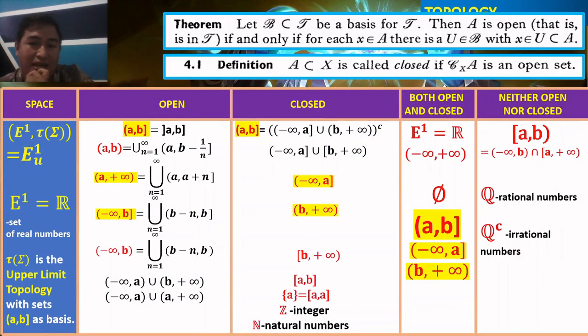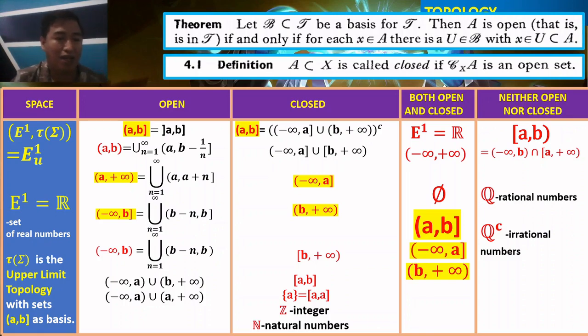Kani class. This one has a different topology class. Dili ni siya ang Euclidean topology. So we have the upper limit topology with the sets, okay? Ang set dili class katong half open interval nga A, B class nga included ang B, si A kay excluded as basis. So kung ato ni siyang isilat class into form nga interval, kuan siya A less than X less than or equal to B. So, appeal si B class, si A kay wala.